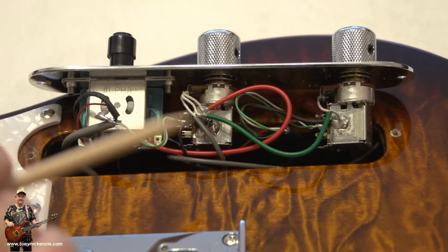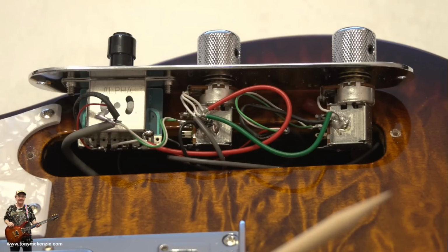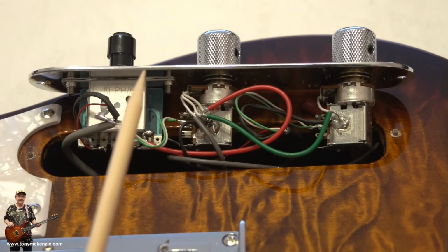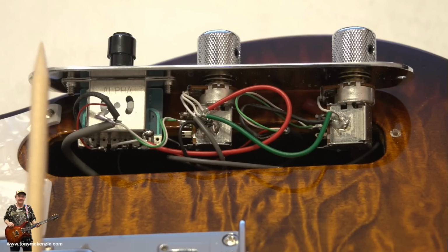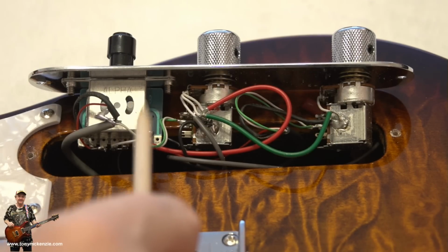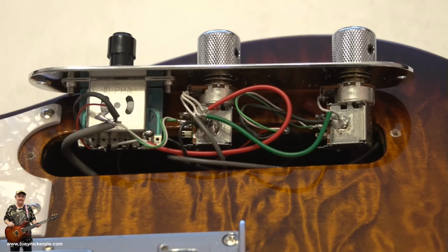So I just wanted to flip that out just to show you the sort of quality that you do get. It's not bad quality, it's just what you'd expect from a guitar in this price range. So it's not really a criticism, it's just a fact of life. That's what you get. It's going to stand up to the rigours, I guess. And if it doesn't, I'm sure the distributors or the dealer or whoever will solve it for you. It's that simple, really. But it's no big deal. If you want to switch one of these out for one of the other style, you can do that. Of course, it would then invalidate your warranty, but what do you want, blood?